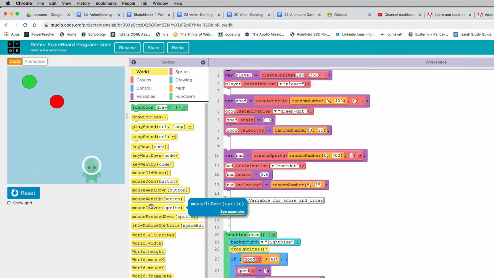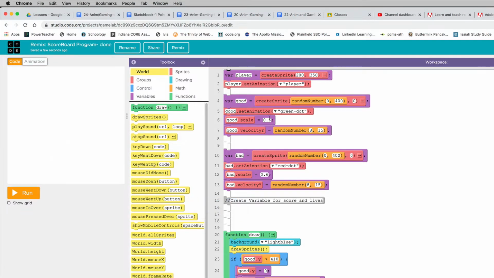If you study the code a little bit, you'll see all of those parts are in there for you already. Up here in lines 1 through 13, all the sprites are set up. The player is the little alien, good is the green dot, bad is the red dot.